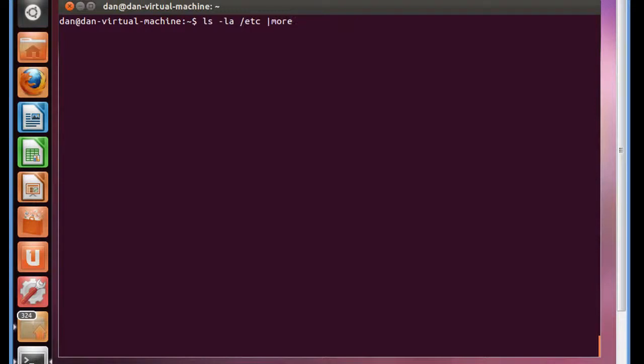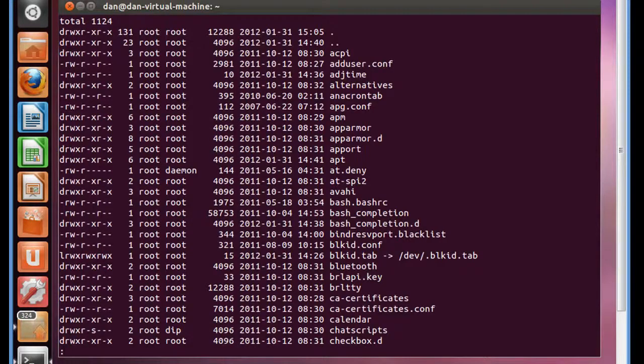Now another program that will help us see output on the screen is less. The less command, or the less program, let's try that one out. So we'll do the same thing. We're going to list -l for long, all files in the root etc directory, but we're going to pipe our output to the less command. And if we do that, you can see that it doesn't say more at the bottom of the screen. We still just see kind of the first page of text here.